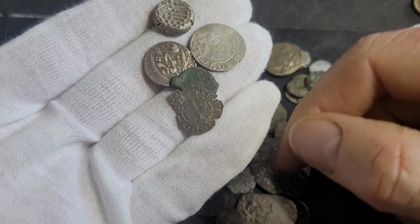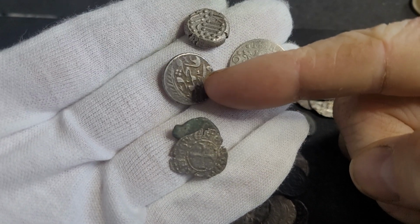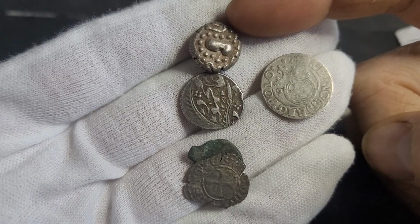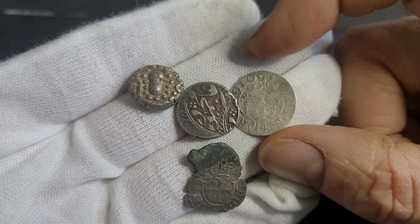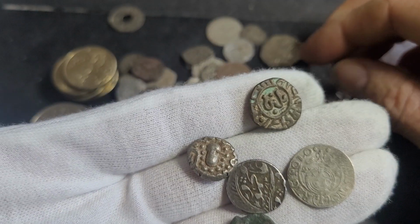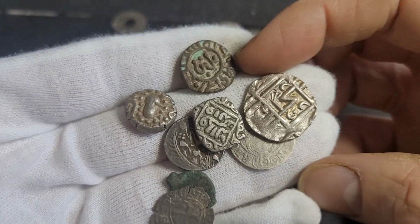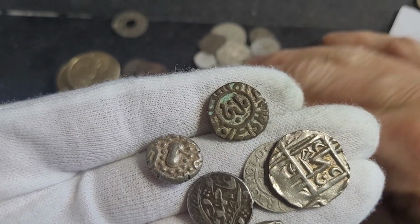Here's a coin from Cyprus. This is from Central Asia. Not a punchmark coin, a Gendaya Pesa from India. And this one's from the Polish-Lithuanian Commonwealth. And then we have Delhi Sultans. That's a Bulban coin. And I think this one's also Delhi Sultans. Then we have one from Bhutan. So this is a half rupee silver coin.